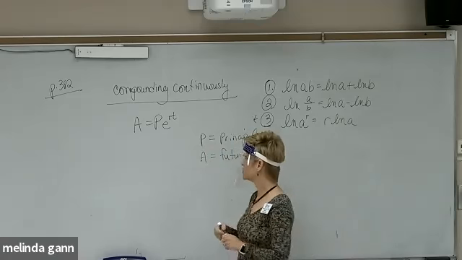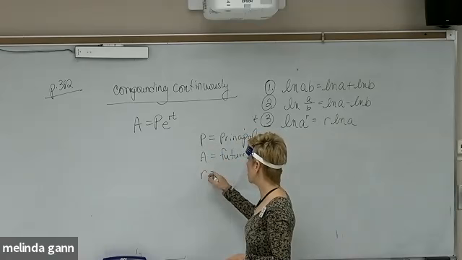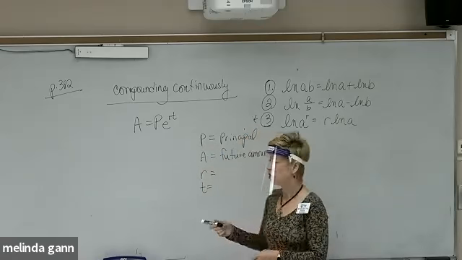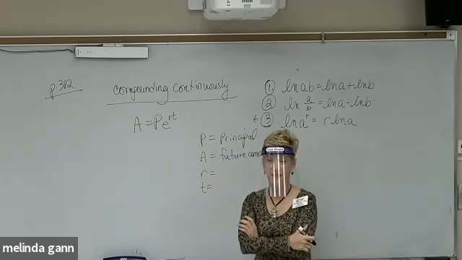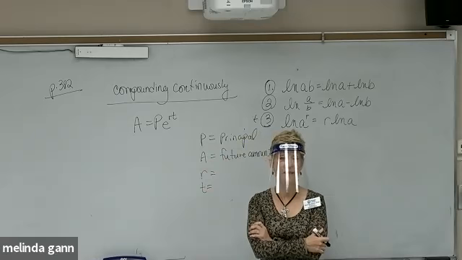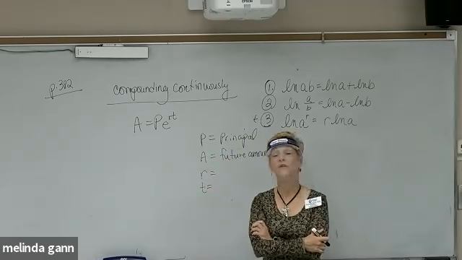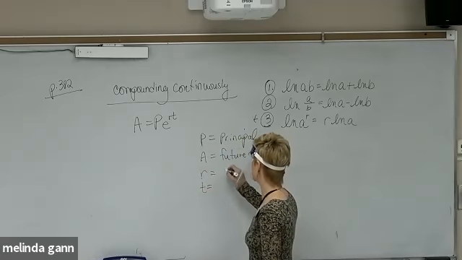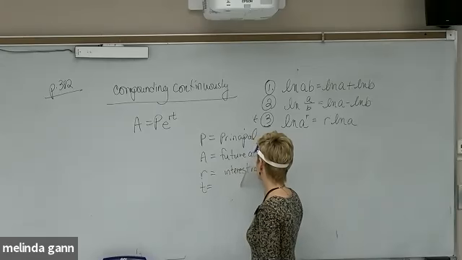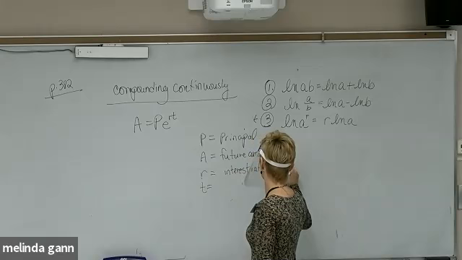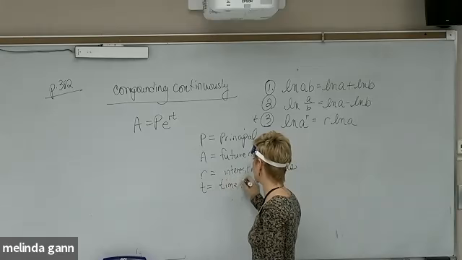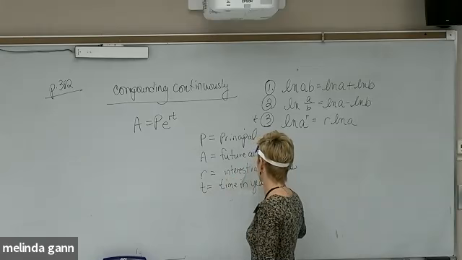Okay? Now here's what's a little different. You've got an R and you've got a T. Now, you've seen R and T before in simple interest, right? And in simple interest, we said they just had to match. Well, for this formula, R is your interest rate, but it needs to be in years. And this T is your time, but again, it needs to be in what? Years.